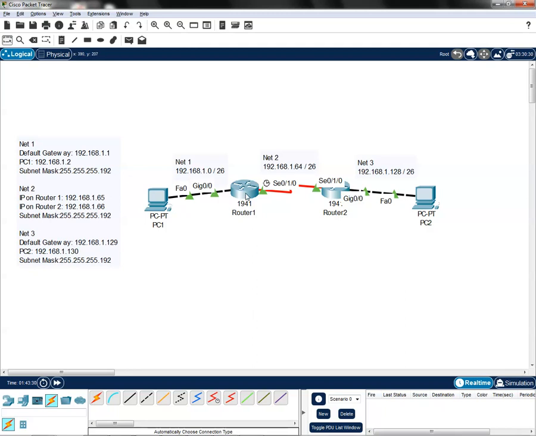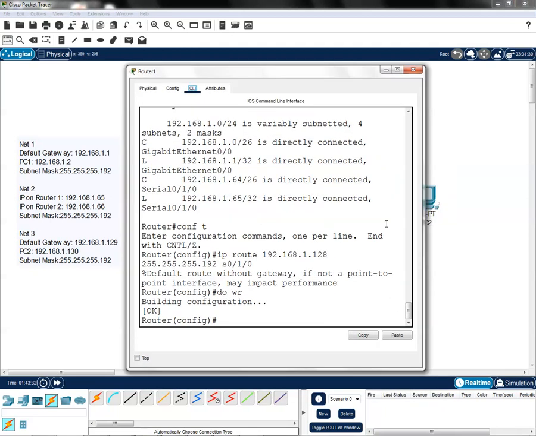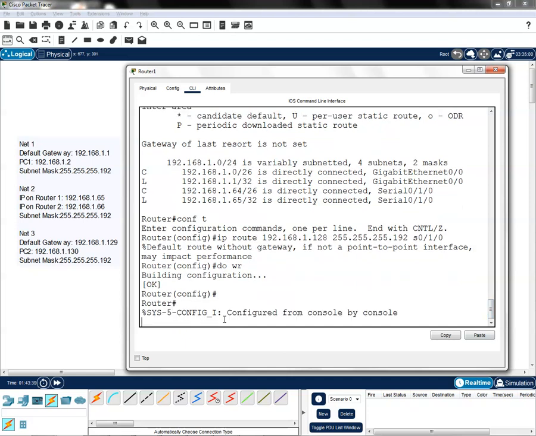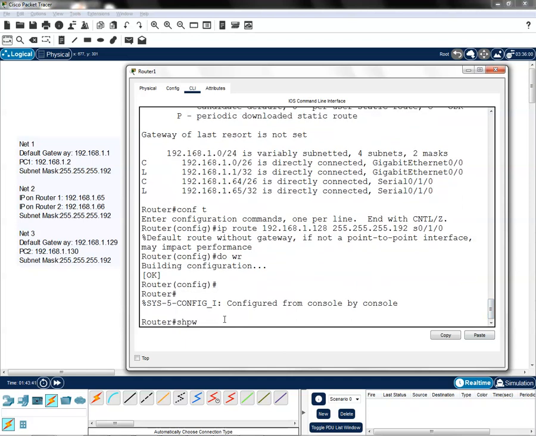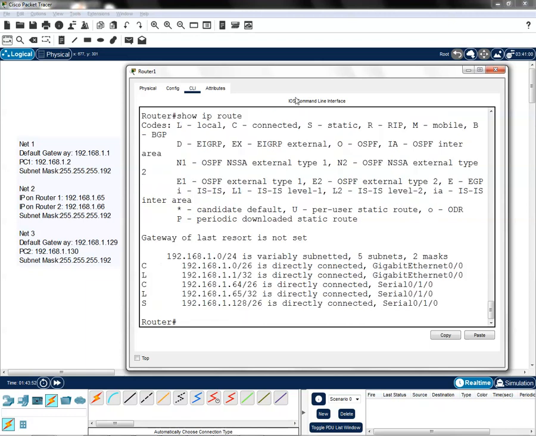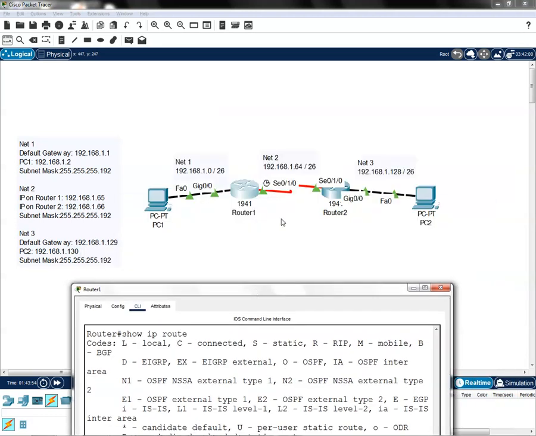Let's open up this router 1, and I'll hit Control C on the keyboard to go to the privilege mode, and I'll type here show ip route. Oh, sorry, I just typed in here. All right. So now, can this router see the .128 network?